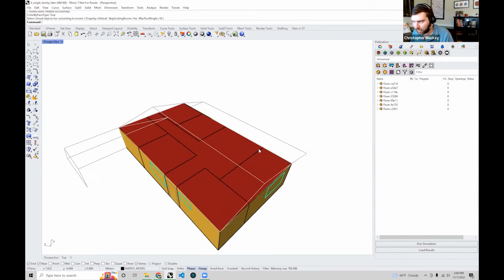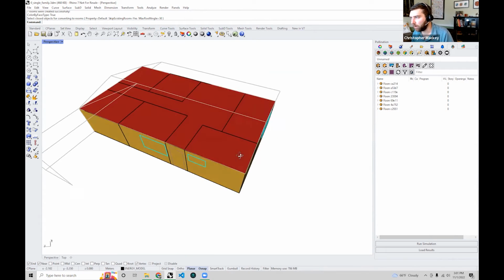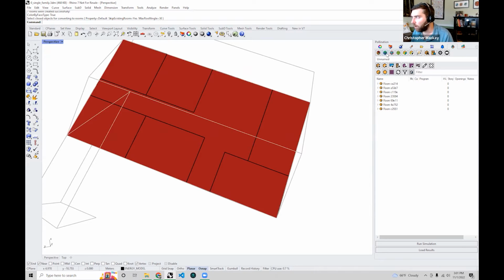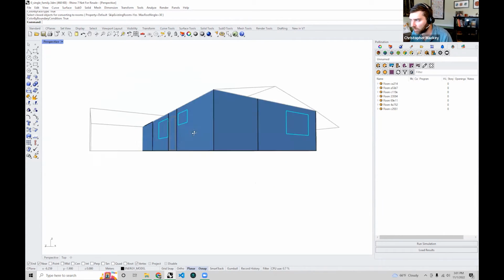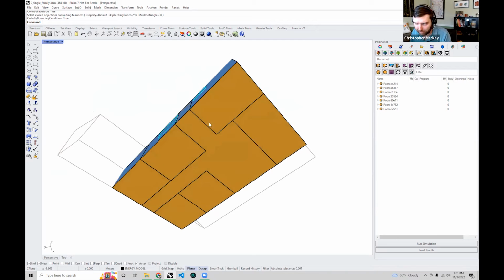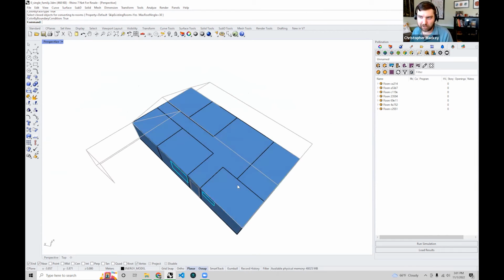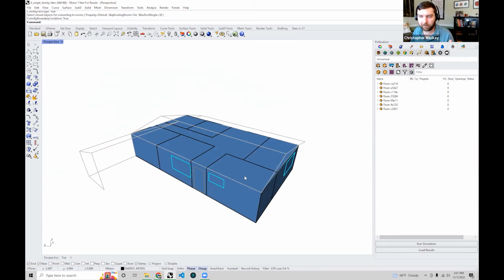But the important thing is that we now have room geometries here, basically converted from the 3D model. And if you go over to looking at the boundary conditions again, while the ground boundary condition is correct, there's actually something about the boundary conditions that I'll tell you right now is not quite correct yet. So does anybody know what that is? What we may need to fix about this?